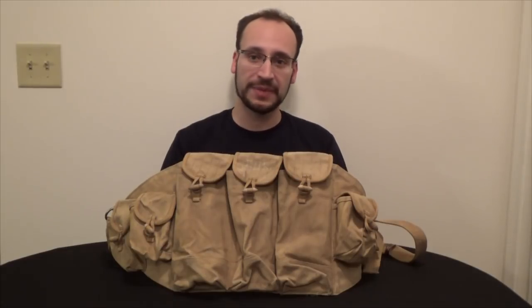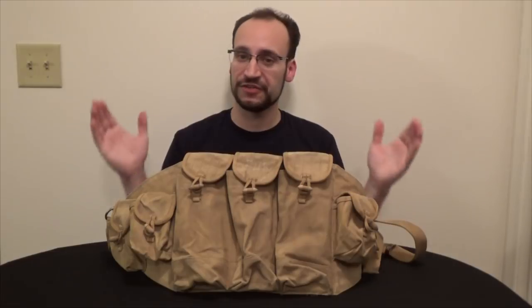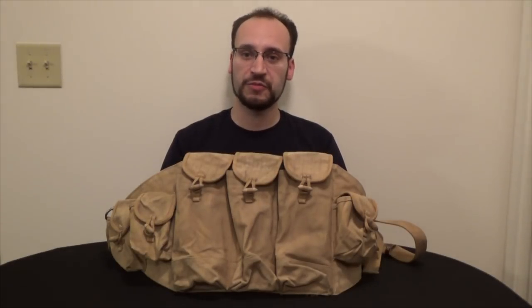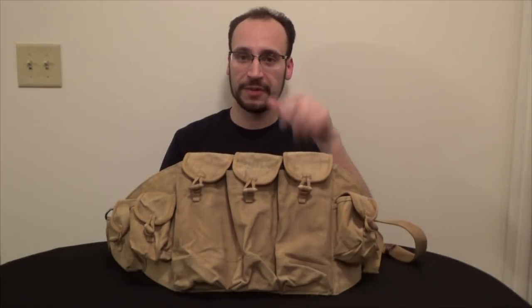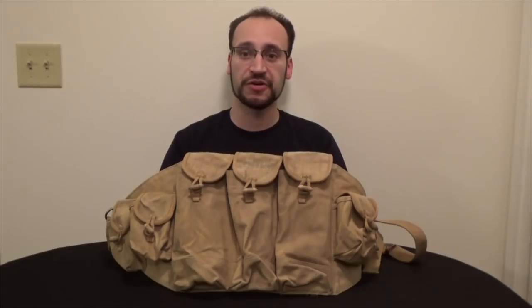You could also couple this with a backpack or some type of assault pack, or other gear if you wanted to be very minimalist as far as your rifle is concerned — like if you have a short AK — and then carry some other type of weapon system, such as possibly an RPG or additional ammunition for an assistant gunner for a PKM. I'm going to bring the camera back and get some close-ups on this rig and go over some of its features.